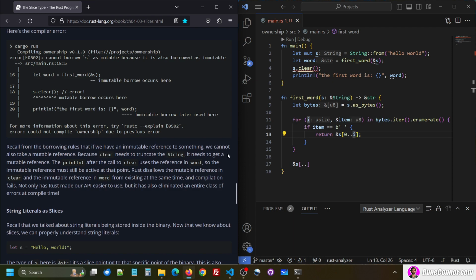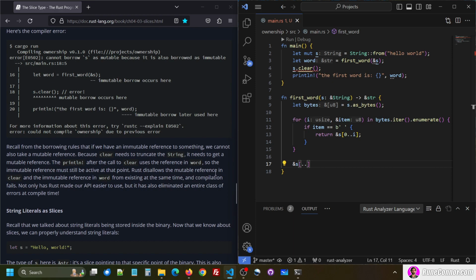The println after the call to clear uses the reference in word. So the immutable reference, here, this thing, must still be active at that point, right? This is the immutable reference, and you're trying to use that. But in the meantime, you got a mutable reference to the string.